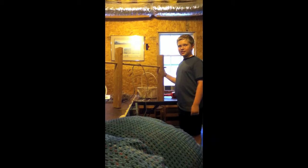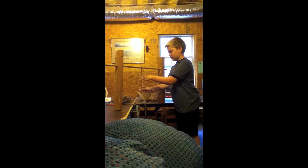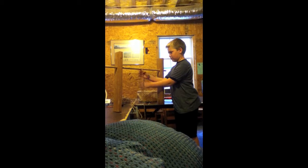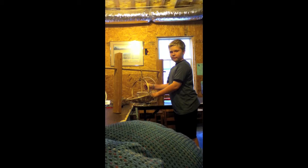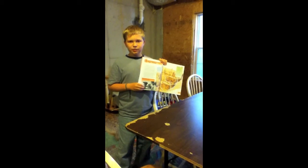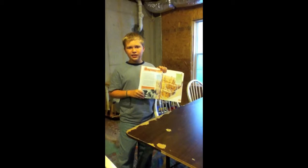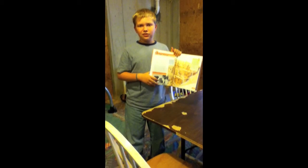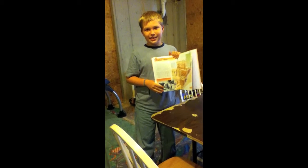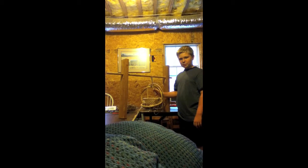Now you place the 2x4s over the hole and then lift it up like this, like you needed food. The reason for my contraption is to load corn up to the roof to be dried and load corn down to be eaten. This is the Hopi pulley system.